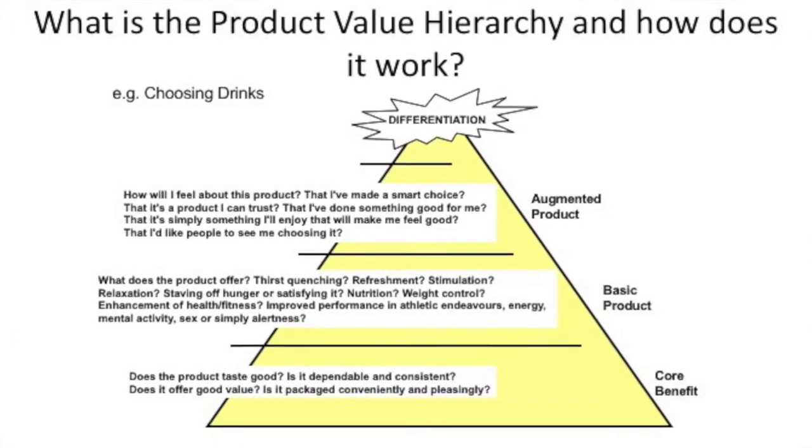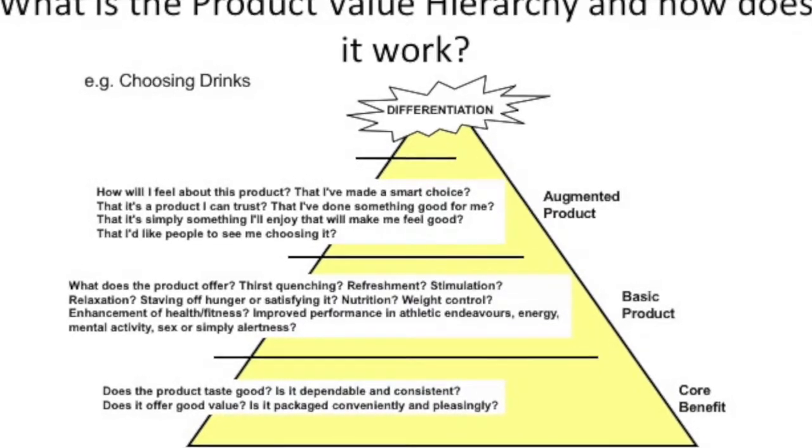So, product value. Let's go to the next level then. If we talked about those three sort of features of product, where does that sit in terms of value hierarchy? So there's a kind of hierarchy. At the very base is the benefit, and above that are the basic product features, and above that are the augmented features. So what I wanted to do is give a really good example of how this works with sort of examples of things.